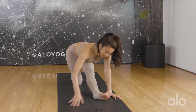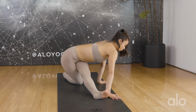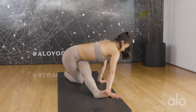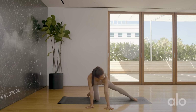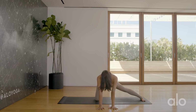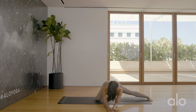Toes turn to the left side, walk both hands to the left side of your mat, squeezing inner thighs together, turning your chest towards the side of your room. And hands walk over to the other side. And you'll rock your hips backwards and forwards. Maybe the elbows come down, maybe you start to slide your left foot forward out in front of you, feeling the stretch in the groins.